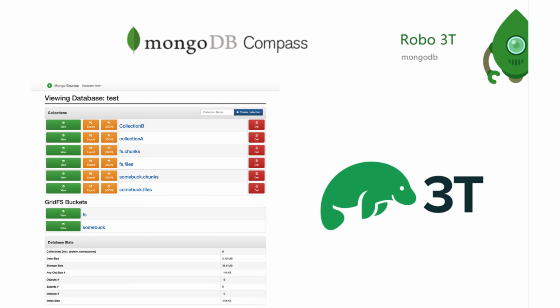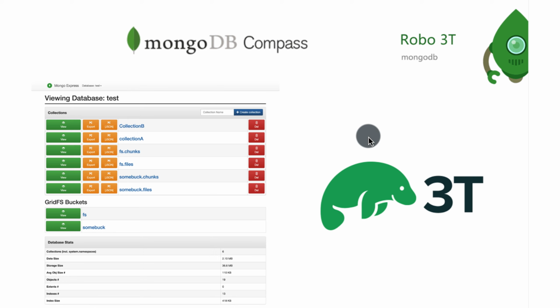In order to be able to work with the MongoDB database or the MongoDB server, all we need to do is just download it and install it on our local machine. Then we need a UI tool to access and visualize data within our MongoDB server. So to do that, we have several tools, like for example, as we can see here, Robo 3T. We can also use MongoDB Compass, or also we have Studio 3T for MongoDB.